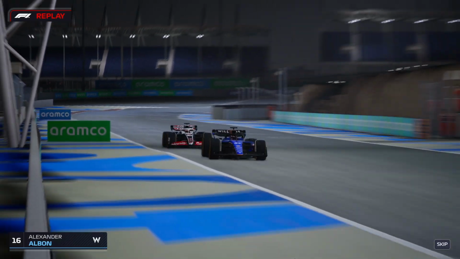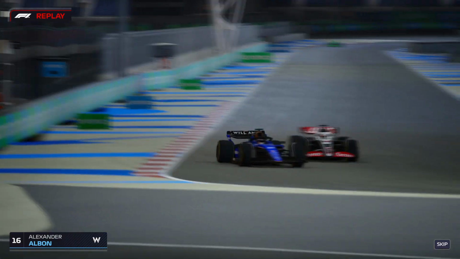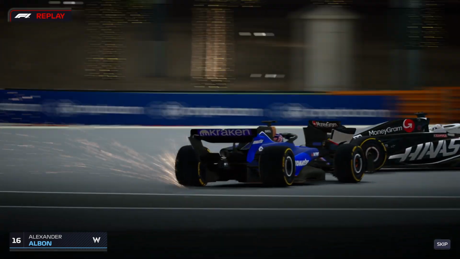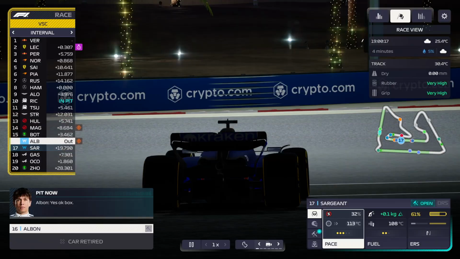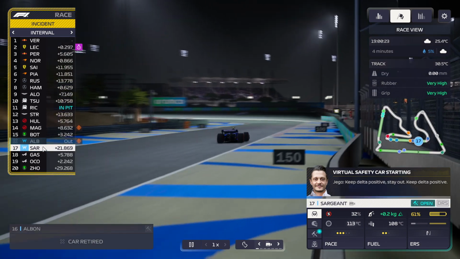Albon's just sat still. There's a crash involving multiple cars that Albon is involved in. So here he goes. He's got Magnussen behind him. Magnussen dive bombs up the inside and crashes into him. And actually, in the end, Albon is out of the race. He cannot get going again. That is Alexander Albon out of this Bahrain Grand Prix.